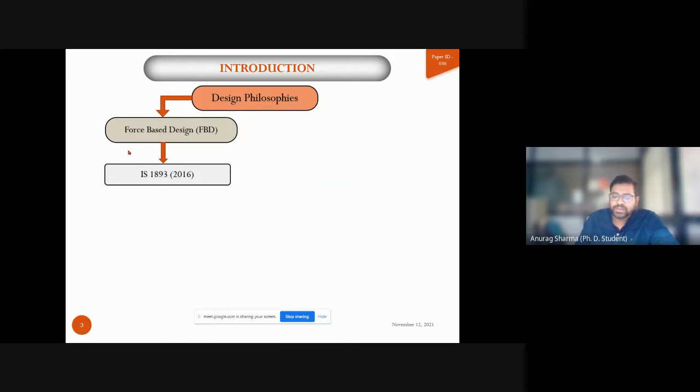In the force-based design method, buildings are primarily designed for elastic responses of forces under the design basis earthquake as given in the national codes. But what we have found from the previous literature is that even though this FBD method is conceptual for the elastic behavior, under severe earthquake it fails to distribute forces and load across the building in post-elastic conditions, due to which it may result in considerable damage of members.